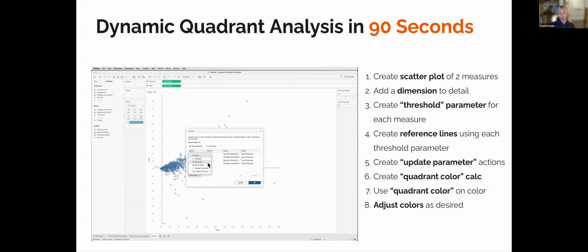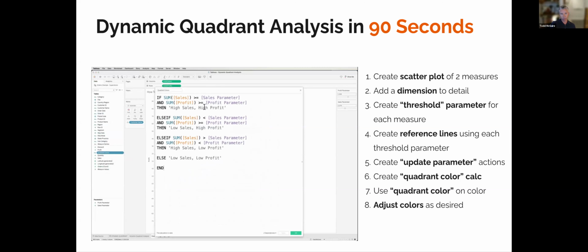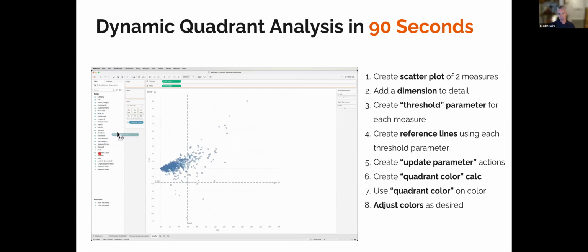So that's the first part of it. Now to make that hover effect, I'm adding a little dashboard action so that when someone hovers over this view, I update the parameter based on what they're hovering on. So they can sit there and do that behavior of, well, what if we change this threshold and made it higher? How many of our customers would be falling into this category? So just adding a couple of dashboard behaviors, and now it's updating those parameters as I move. And then the last piece is just a simple calculated field, a little if-then logic of if sales is greater than the parameter or less than the parameter, this is the top right or the top left. So put in that calculated field and say color this view by that calculated field.